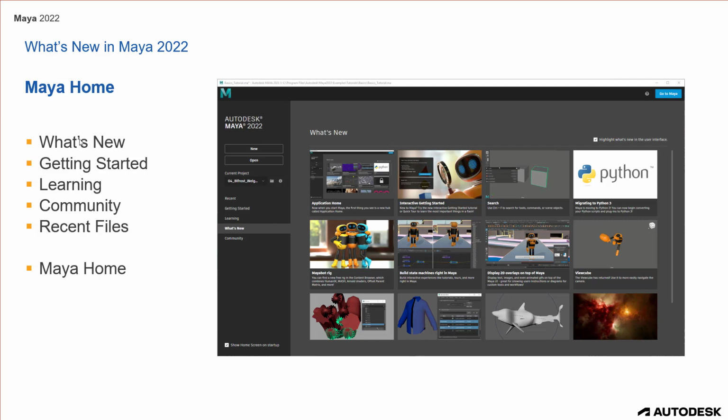So let's talk about this new Maya home screen, this welcome screen. When you open Maya 2022 for the first time, you will be surprised to see this window, this new welcome screen that greets you and lets you do certain things. There is, for example, a What's New section in here that immediately tells you what are the new features in the latest version. In the past, you had to go to the documentation to see what's new. That was basically exactly what you see here in this What's New screen.